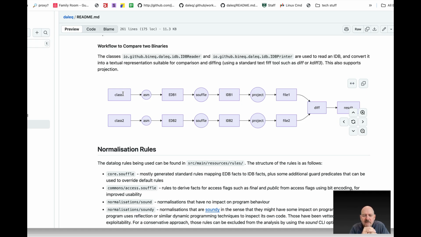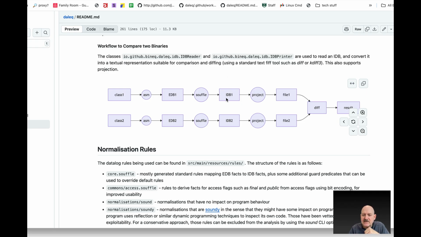Then we build a second database, and we call them IDBs, intensional databases, in Datalog speech, by applying certain rules. And by default, those rules are basically just a one-to-one mapping. Nothing really interesting happens here unless we write rules encoding particular behavior, and I come to this in a minute.